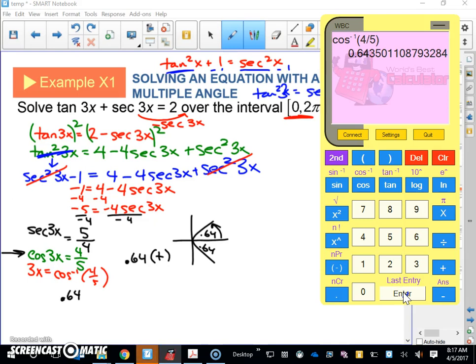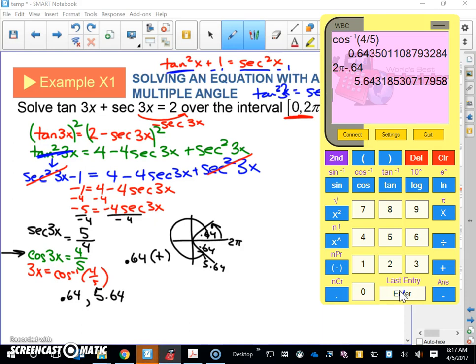but the other one, you'd have to go all the way around, not quite all the way around anyway, to 2 pi. We should be able to subtract. It's 2 pi minus that 0.64. If I do 2 pi minus 0.64, I'm going to get a decimal 5.64. So this angle over here is 5.64. That's my second.